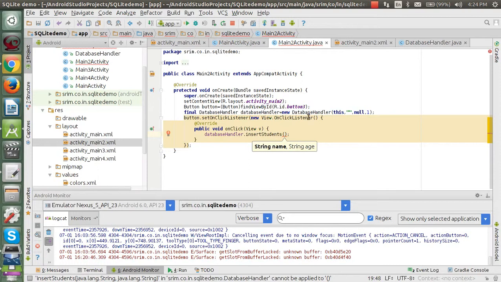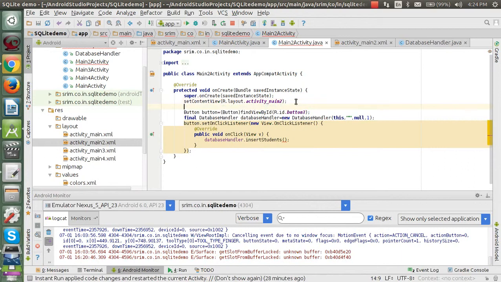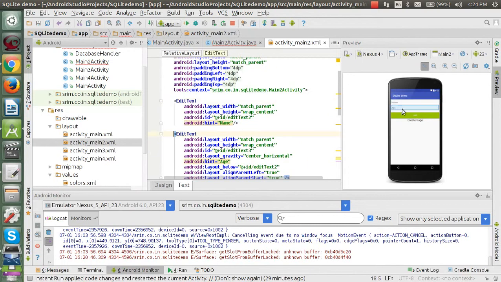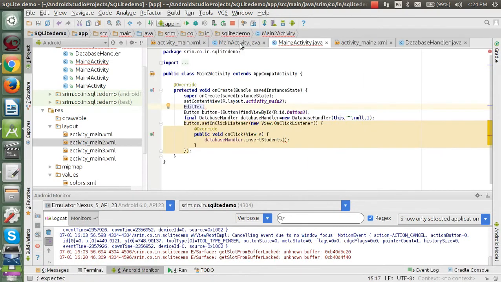Here we also have to pass the value from text view, edit text, which we have on this page. Here the name and the age. Going to pass this edit text.